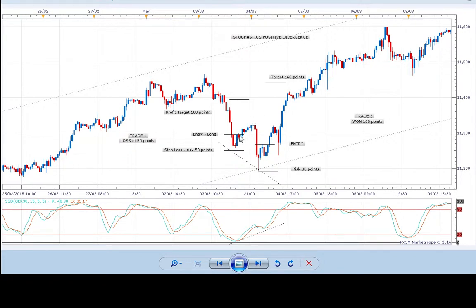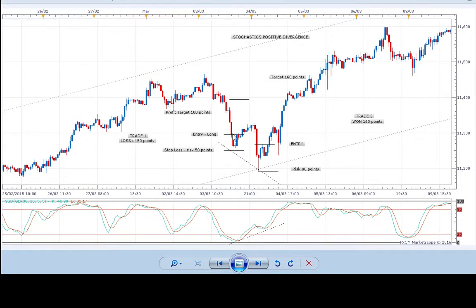And the rule is, whenever you go long, you set your stop loss, protective stop loss, under the most recent low, certainly when you're buying. If you were selling, you'd do it the opposite way. Put your stop loss above the high. Anyway, so we would have entered on the close of this blue candle and the start of this, what turned out to be a red candle, and we would have gone long. Stop loss here, and that's risking 50 points.